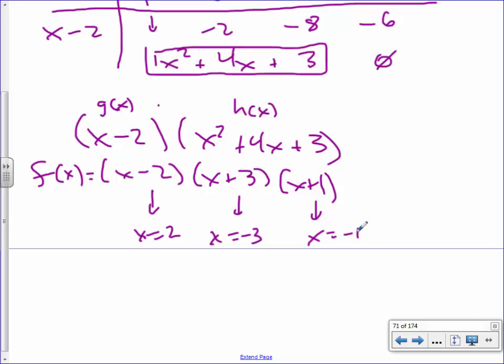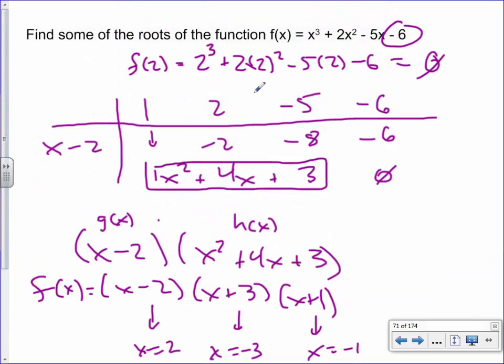Sound good? Okay. That's how you factor cubics and quartics and quintics and so on. It's actually not all that nice. It's not an easy one or two step thing. It actually requires the culmination of a lot of little skills. If I were to walk back through all the skills we used, we had to use the remainder theorem up here and try to find a 0.